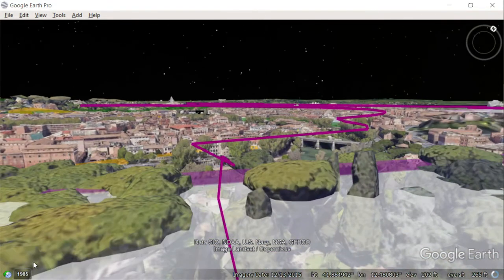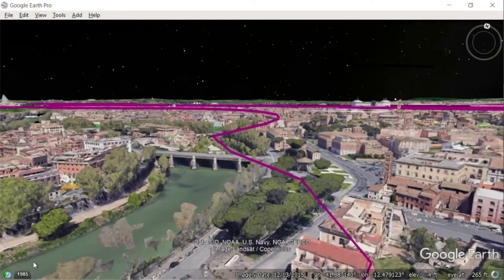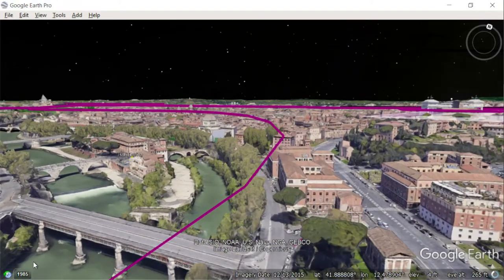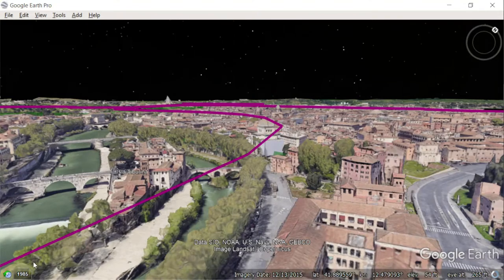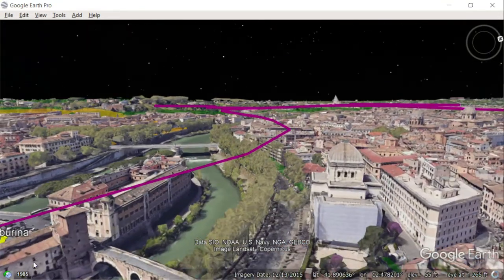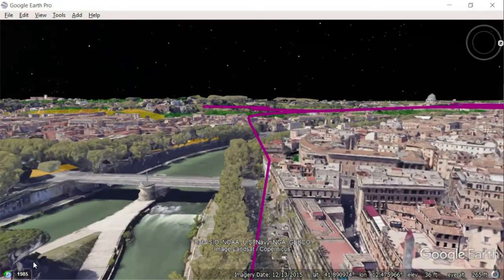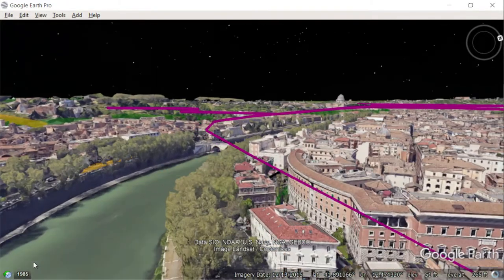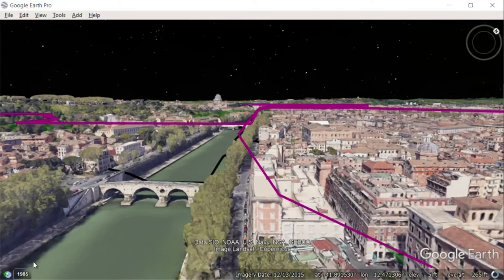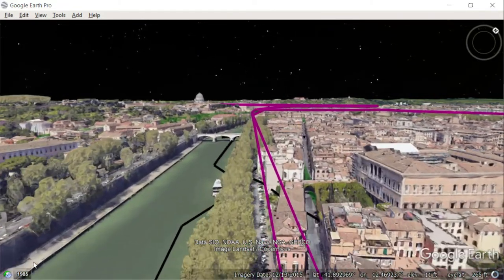That hill overlooks the Tiber, so here is the furthest north that ships could come from the ocean. Of course, you can imagine there were great warehouses and docks in this area. They couldn't go past the Tiberine Island, here on our left, which had a temple to Asclepius, who was one of the few humans who was divinized in the pagan world as a deity because he was such a good doctor. Today it still has a hospital, but it is of course Christian, consecrated as a church rather than as an ancient temple.